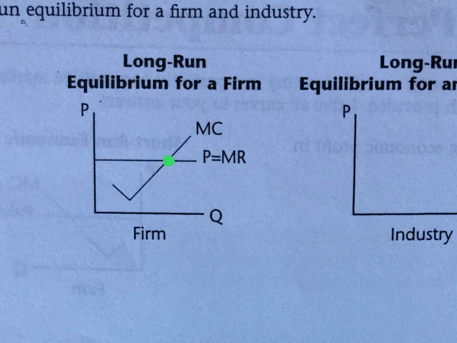But the other curve that will intersect that point is your average total cost curve. So your average total cost curve will intersect your marginal revenue equals marginal cost point at its minimum. And mine may not be quite drawn to scale correctly. I'm doing the best I can here. But the thing that you need to remember in the long run, equilibrium for a firm, your minimum average total cost will equal your marginal cost and your marginal revenue. So those three things come together and intersect in the long run for a firm.